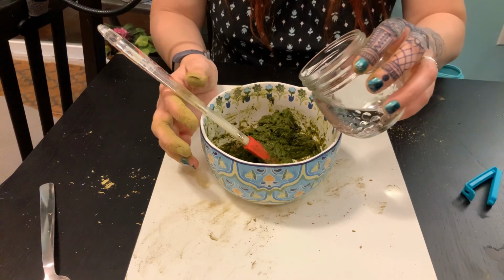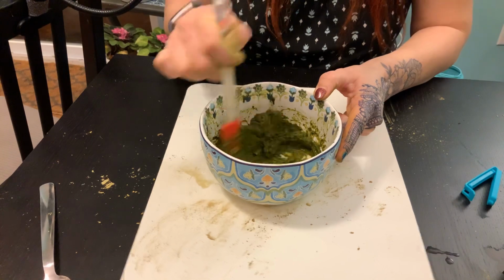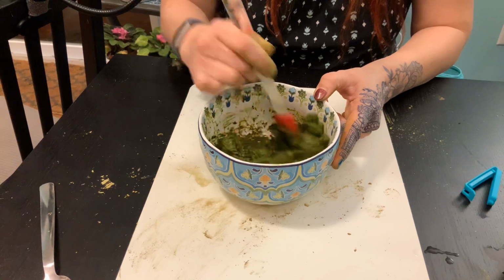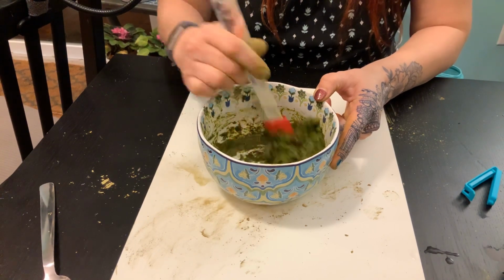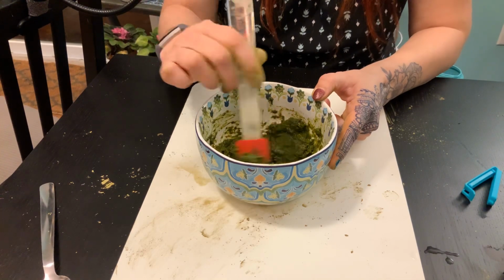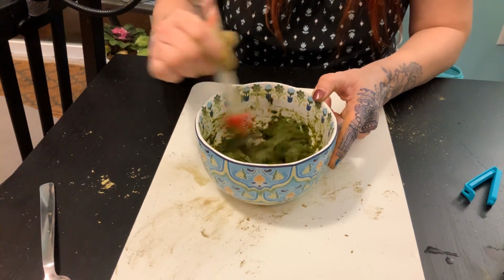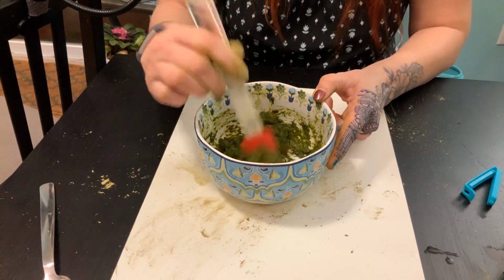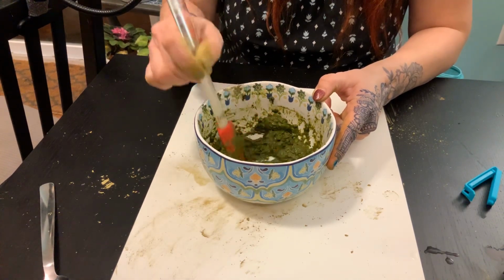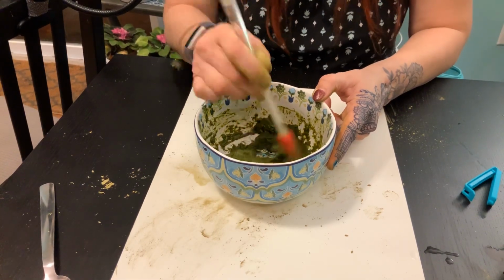I try not to stress out about the exact sugar and oil amounts. I know the henna is going to work if I have 8 milliliters of oil in this batch instead of 10. If I have 38 grams instead of 33, it's going to be fine. Same with the sugar. And honestly, if I'm looking at this, I can see the properties of the henna are stringy enough that the natural sugars are going to do a good job. And I just won't worry.